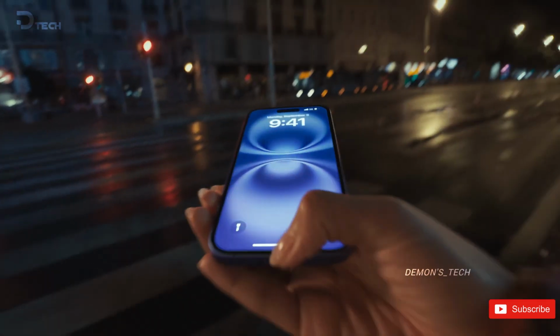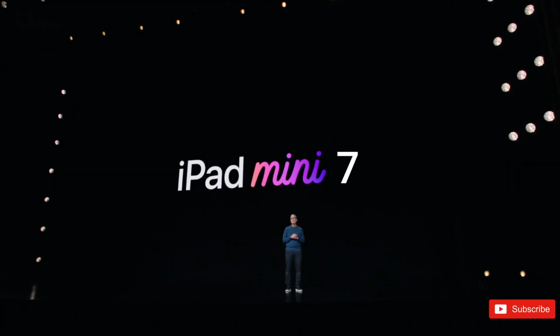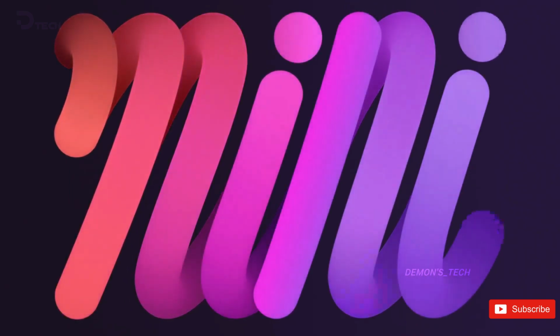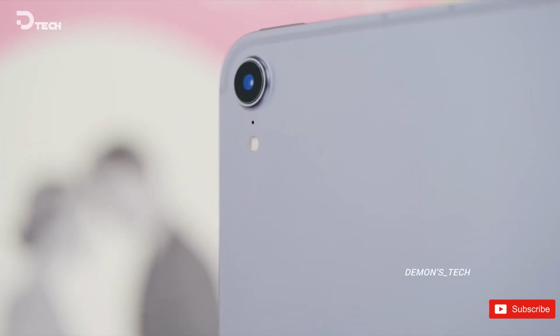Just when you thought the excitement peaked with the iPhone 16 launch, guess what? Apple's ready to keep the hype train rolling with another big event. This time, we're talking about new iPads, fresh Macs, and some seriously cool power upgrades that could change the game. If you're ready for the next wave of Apple tech, buckle up. October is going to be quite the ride.